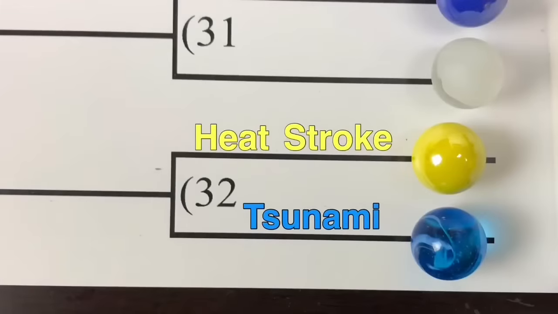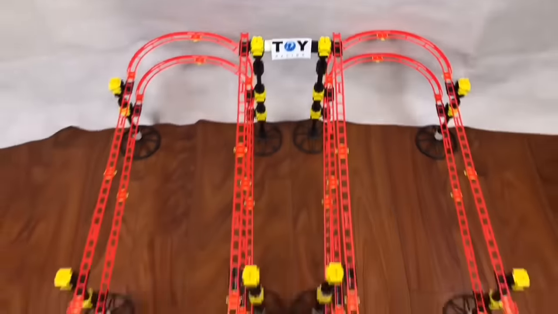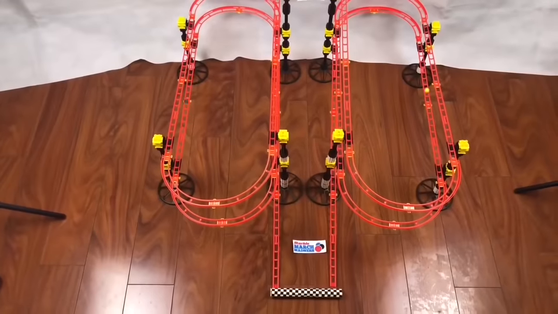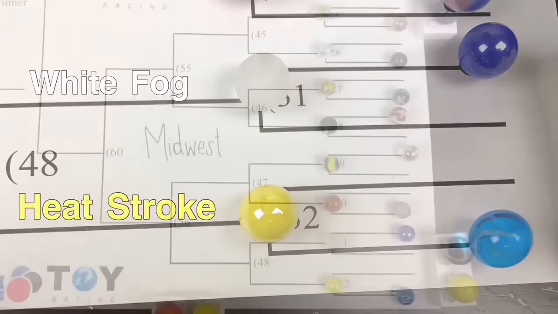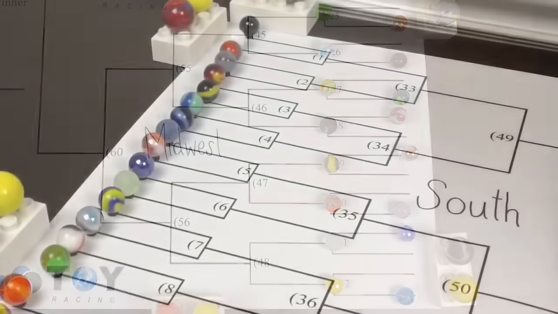Here comes Heatstroke versus Tsunami. Tsunami on the left, Heatstroke on the right. There they go, and they've been released. Around and around the Red Giant. Here they go. It's gonna be a close one. Out to the end. Ooh! And it looks like Heatstroke has it. Heatstroke will advance. And it looks like those will be our contestants advancing from the Midwest to round two.